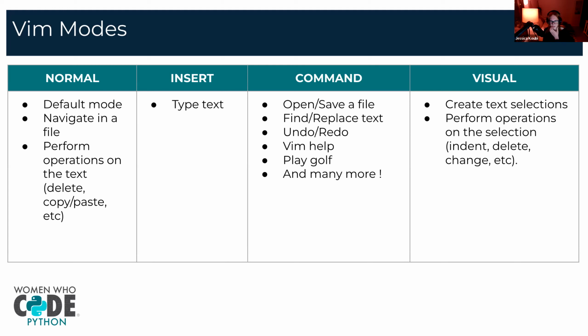Then you have the last one I wanted to cover, the visual mode. With that one, you can create text selections, and you can perform some of the operations that you can do in normal mode. So you can change the indents of a whole text selection. You can delete it and so on. However, since you can do most of it in normal mode, you don't really need the visual one. There's one case where it's very useful: when you do pair programming. I found the visual mode to be very nice to show things to other people.